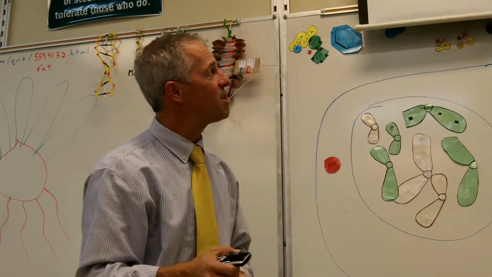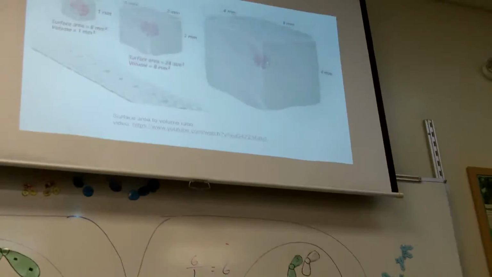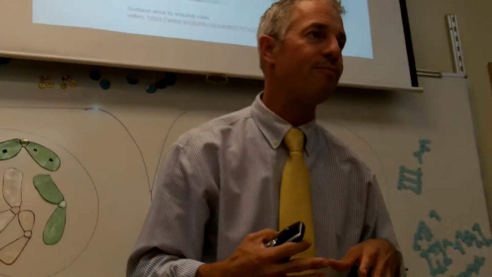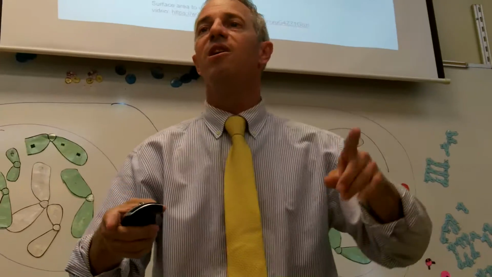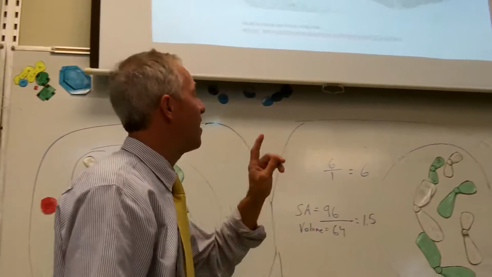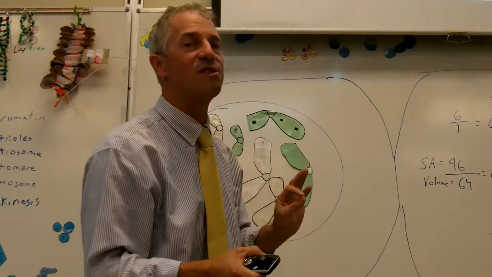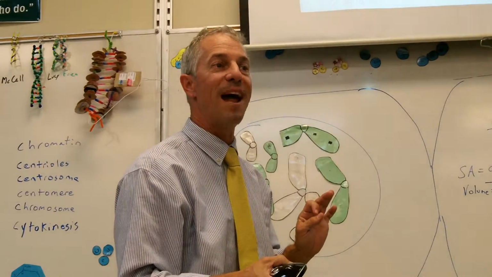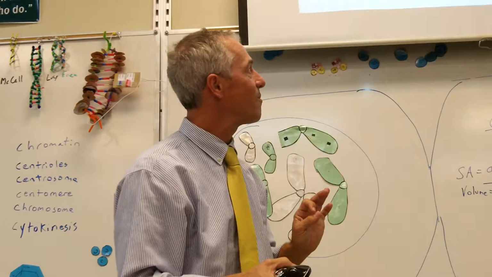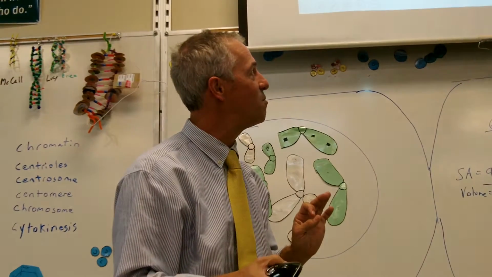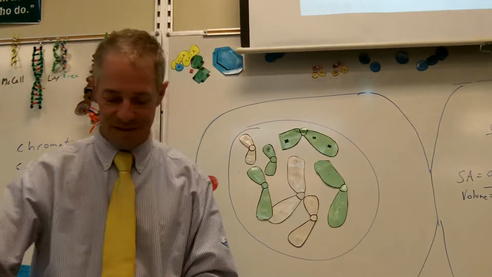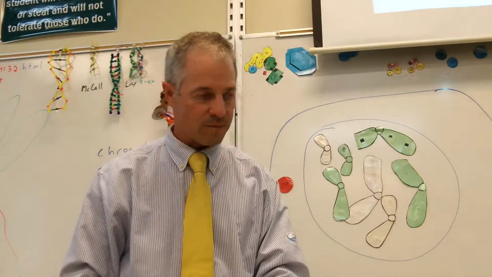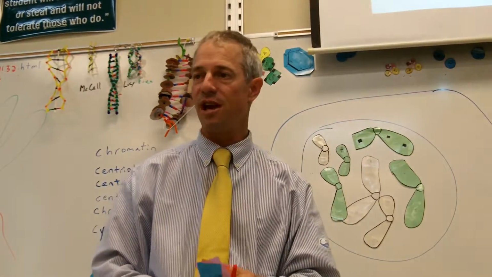If you look at a big cell, though, like this one over here, it has a much different surface area to volume ratio. Do me a favor with your group. Try and figure out the surface area of this big cell right here. Just the surface area. Try and figure that out right now. 10 points if you can get it right. It's a math problem. What's the surface area of this big cell right here? You can use a calculator if you want. How do you find the surface area?